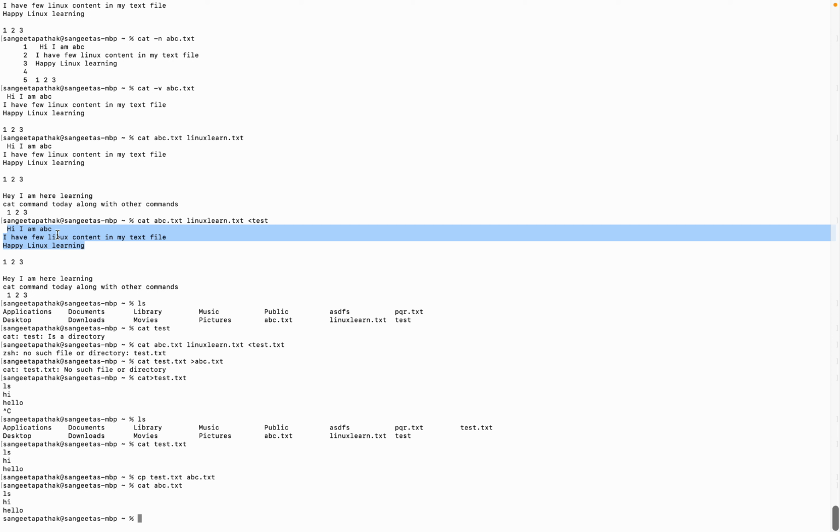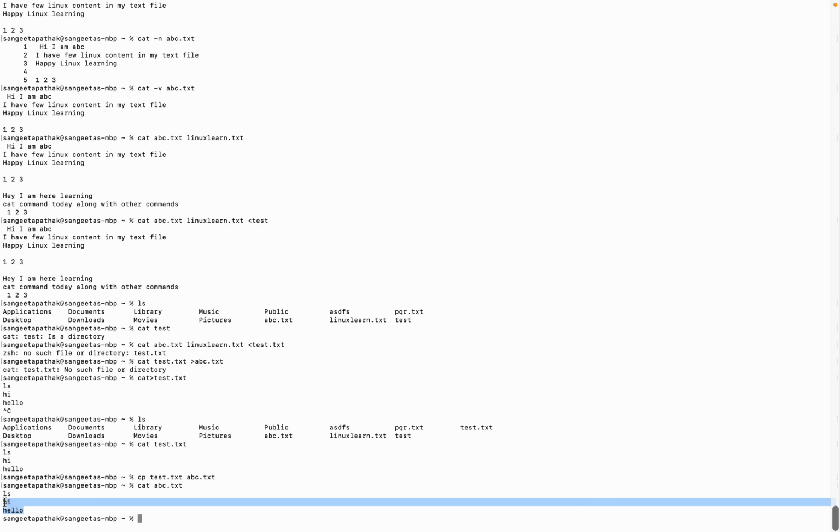It was, hi, I am abc, I have new Linux content in my text file. But now the content of test.txt has been copied to abc.txt. It has replaced the existing content of abc.txt.